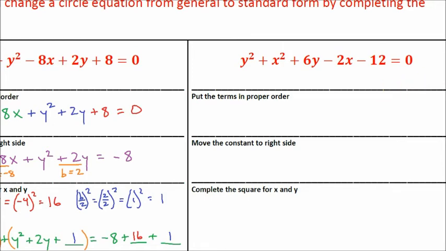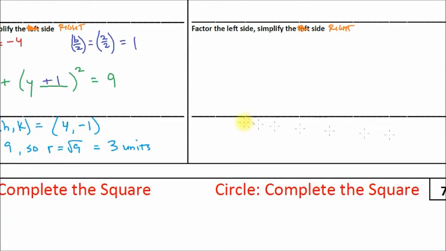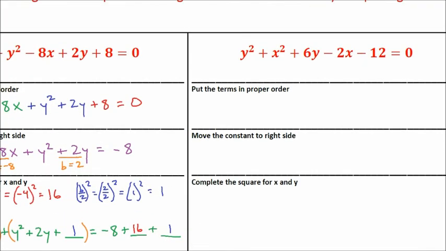Okay, hopefully you've given that a try. I'm going to go down to the bottom and actually write the final answer for you. I'm not going to show you all the steps. The final standard form for this circle should be x minus 1 squared plus y plus 3 squared equals 22. So if you ended up getting that answer, good job. You have learned how to complete the square for a circle. If you didn't get to that, go back to the top again. Let's go over this quickly.